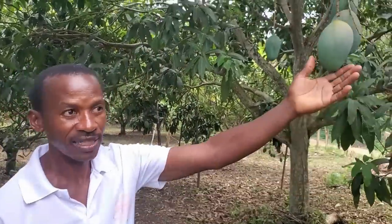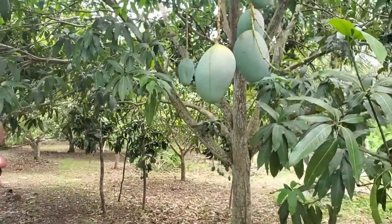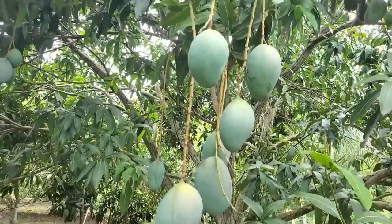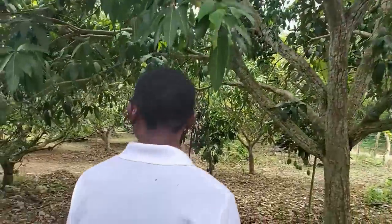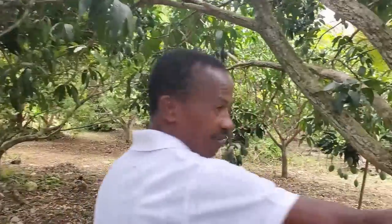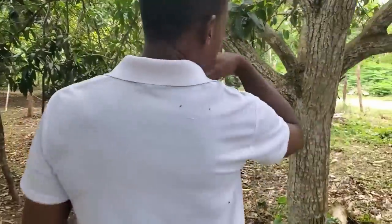Okay, cool. So this is Keitt, right? Both of them Keitt. This is Keitt as well. And it's mango time, guys. None is quite ready yet, but it's getting there. All right. Cool. And you want to count it? Well, there's a tangerine tree, but if you want to count all the mango first, I don't know.